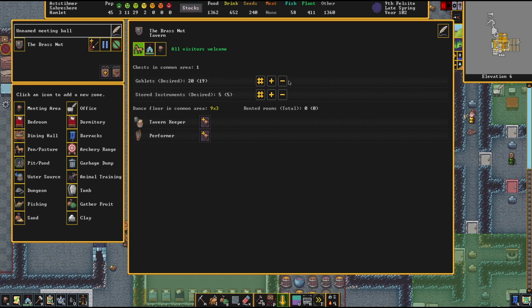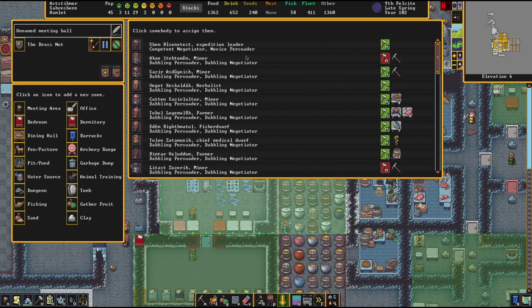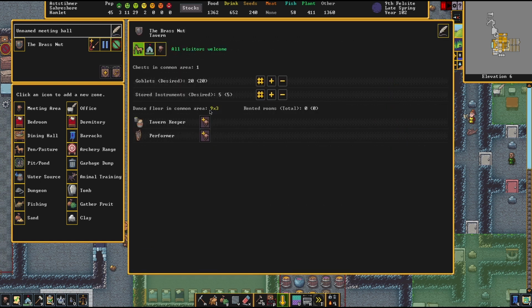You can plus or minus the amount of goblets you want in there. In this case, I want 20. And how many instruments. Those you need to build or trade with a trader. And you can allocate a tavern keeper and a performer with any of your dwarves that you want in there. For your first one, I wouldn't recommend doing that.